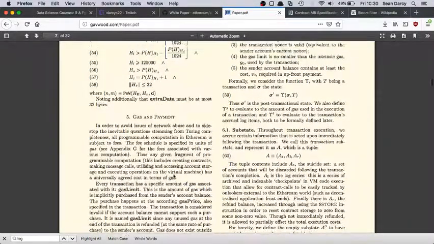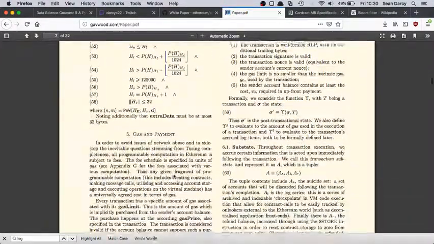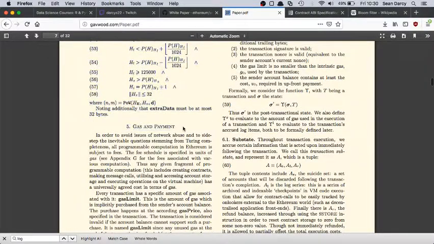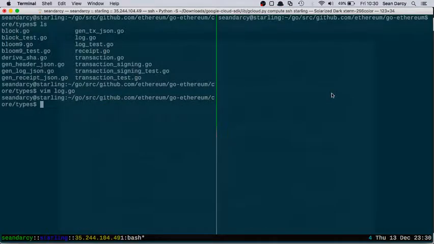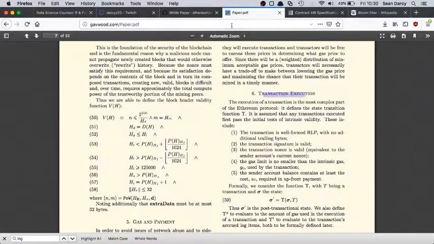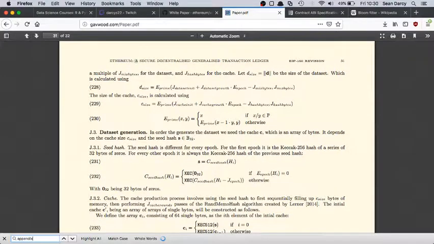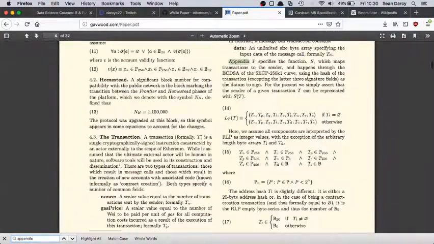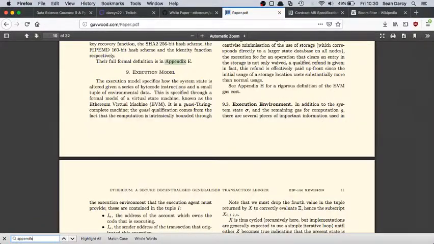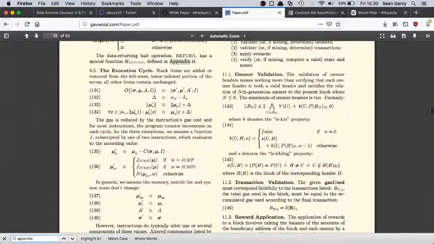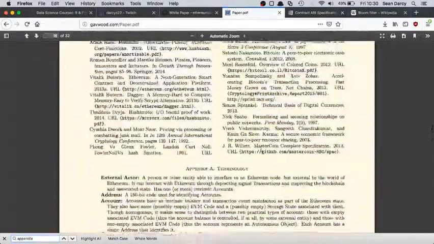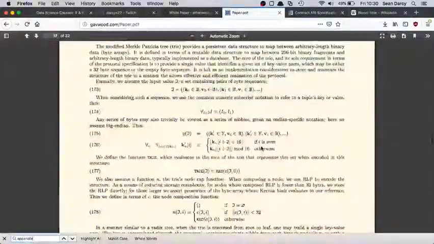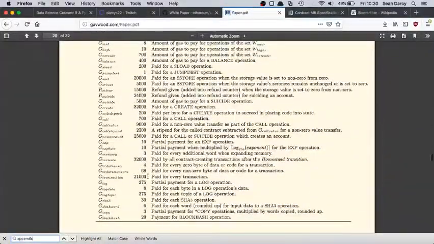Set to the beneficiary. So that might be a good one to look at, the gas payment and transaction execution. So we did briefly look at the bottom here, there was appendix A, B, C, D, E, F, G. Here somewhere there is the list of the gas prices.